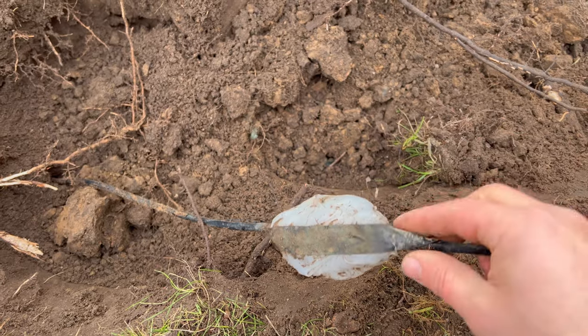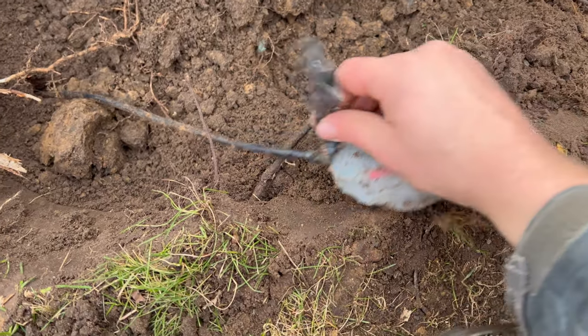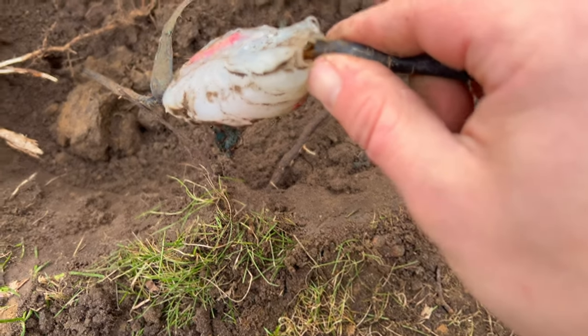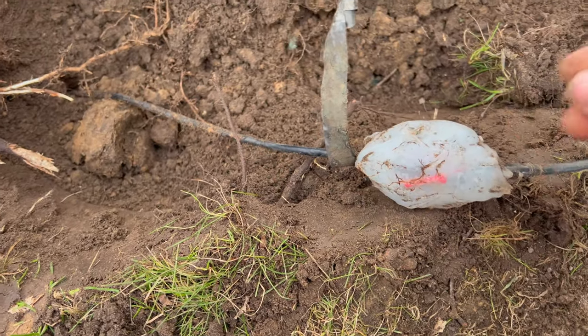Well, I'm going to undo this. I'm going to see what there is to see here. Looks like what someone did is they tried to fix it. It looks like there's butt connectors in there, wrapped in a big ball of silicone, but obviously, as you can see, it's not sealed very well. So let me see if I can undo this here a minute.